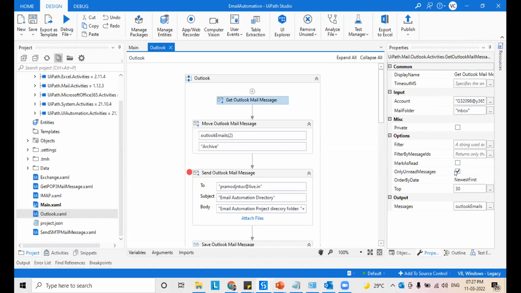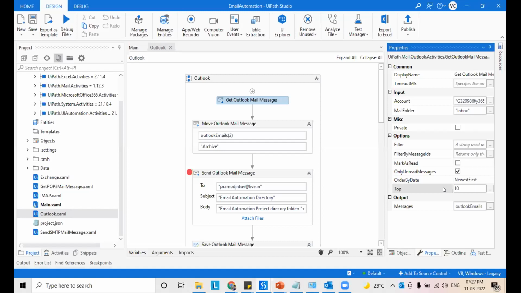And only unread messages, we can fetch only unread messages. Top 100, top 30, top 50, whatever the count might be. For example, if we make the count 10 over here, it will fetch the unread emails from the first 10 emails. If there are 600 emails, then it will fetch all 600 emails. So this is all about it.